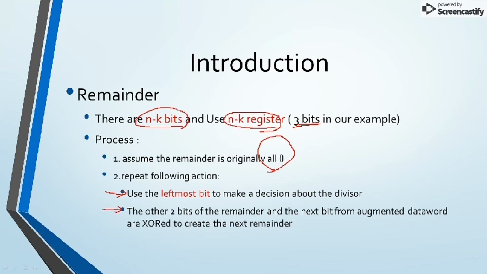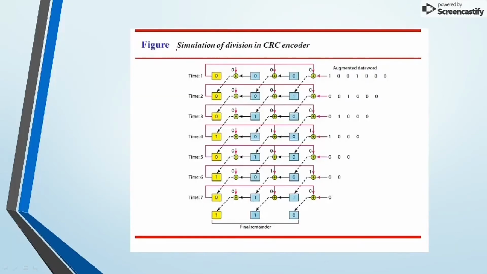The simulation of the division encoder can help you to understand better. This is the simulation of the division encoder figure, and each single-bit block is a register. As we just mentioned, steps 1, 2, 3 just left shift 1 bit at a time from the augmented data word in order to push the first 3 bits into the remainder register. The situation is just like there are 3 chairs in the classroom, and some students wait in line to take the chairs. Steps 4, 5, 6, 7 match the paper and pencil design.